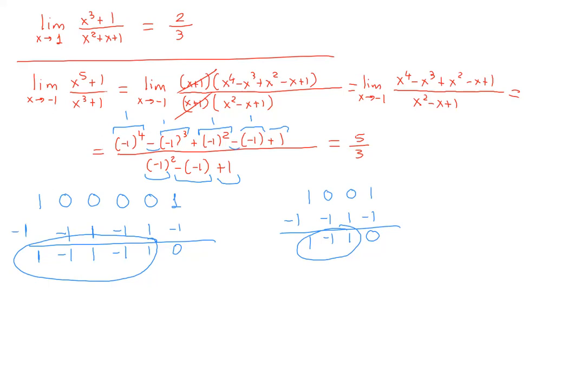Okay, why don't we do a very similar example by just tweaking this a little? So let's find, for example, the limit as x tends to negative 2 of x cubed plus 8 over x to the 5th plus 32. As I told you, this is going to be pretty much the same example with a small tweak. So why don't you pause the video and try to do this example, and then check your work in what's going to follow right away, which is this.